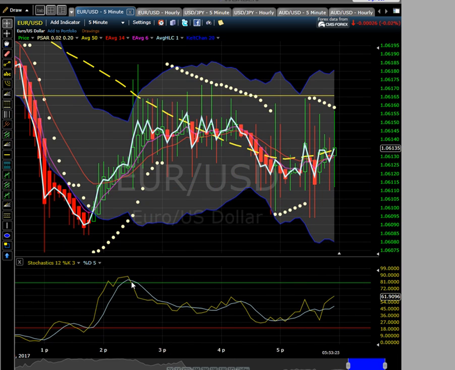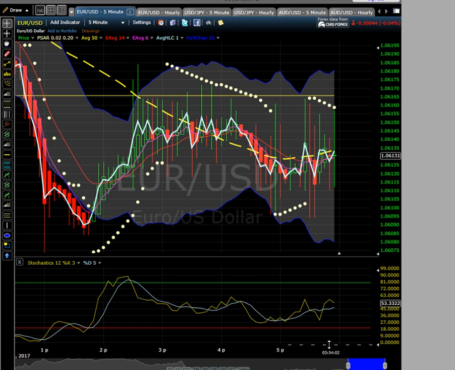Also, same thing I mentioned about the stochastics: you don't always enter when the green line goes above or below the red line. You only want to enter when it's in the direction of the trend. So for example, if this is below this yellow line and you see this go above overbought, and you see that the trend is currently in the strong downtrend, you more than likely want to be looking for a put opportunity. That's the only time you really want to be looking for a put opportunity.